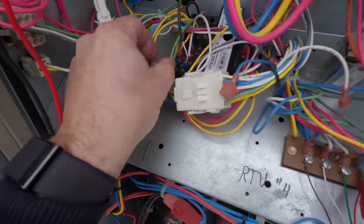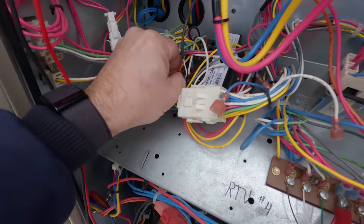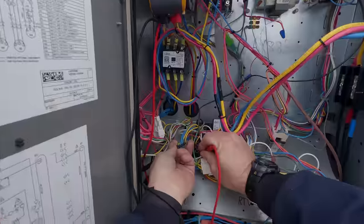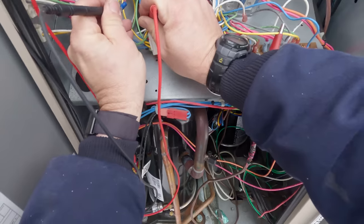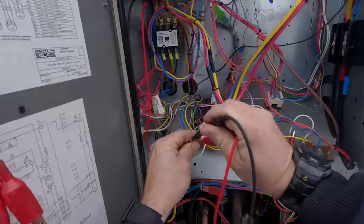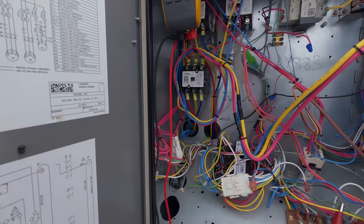Let's go ahead and check the SR+ sensor resistance. That's our indoor — should be our indoor mixed. I'm not getting anything at all. That sucks. That should be our 630 ohm one. Yeah, we've got nothing on that. The other one — I'll be real surprised if this one's okay. I'm not getting anything on it, but this meter sometimes I have my lingering doubts about it when it comes to resistance — it doesn't go super high. Leads are good: 0.1 ohms.